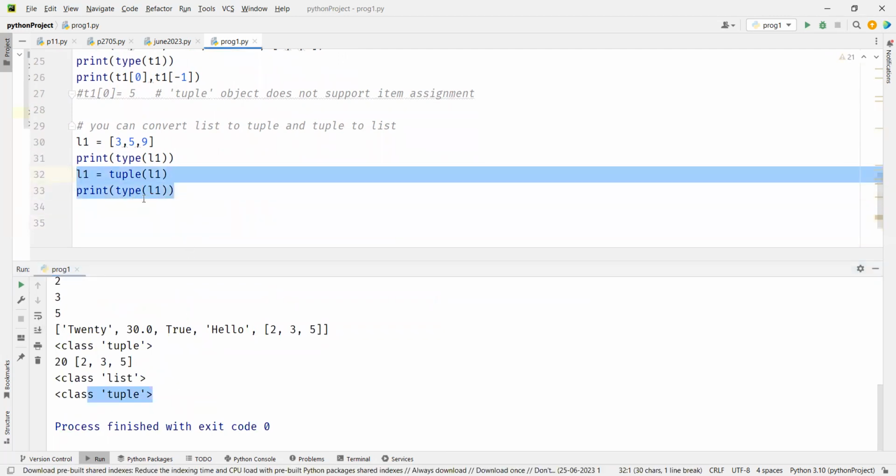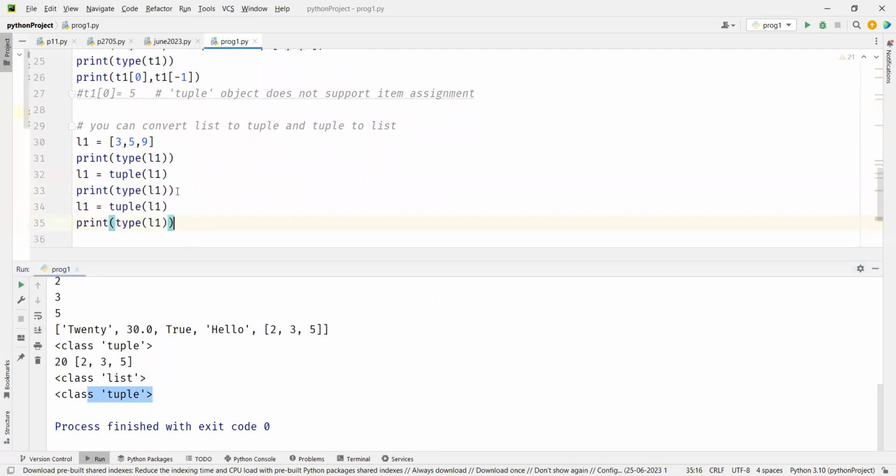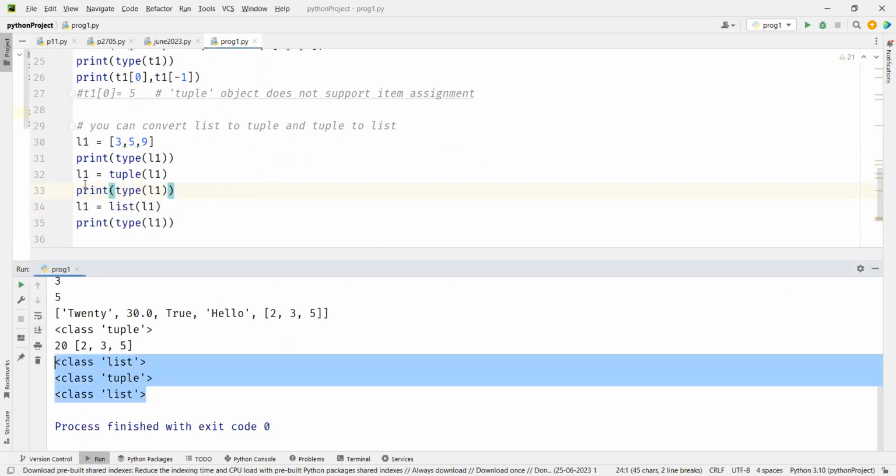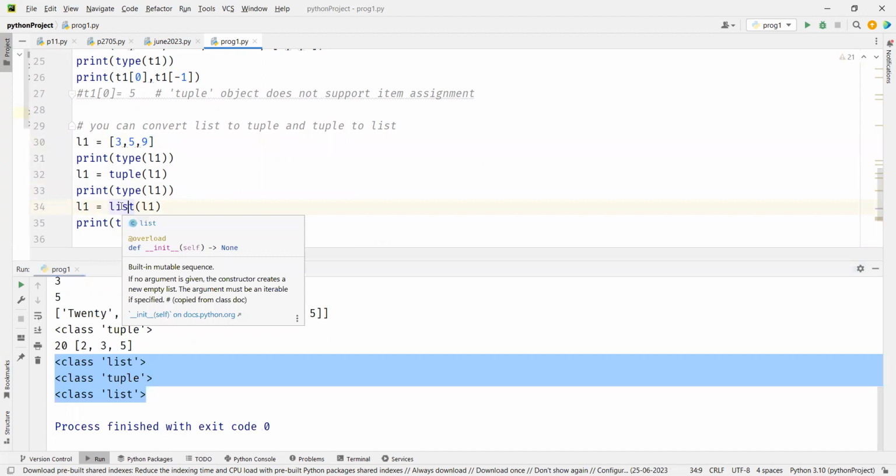You can again convert it back into a list. Python is providing you with all these options, and it's up to us when to use which one. So L1 was a list, became a tuple, and again became a list. The list function and tuple function, just like the int function, str function, bool function, convert into their own data type.